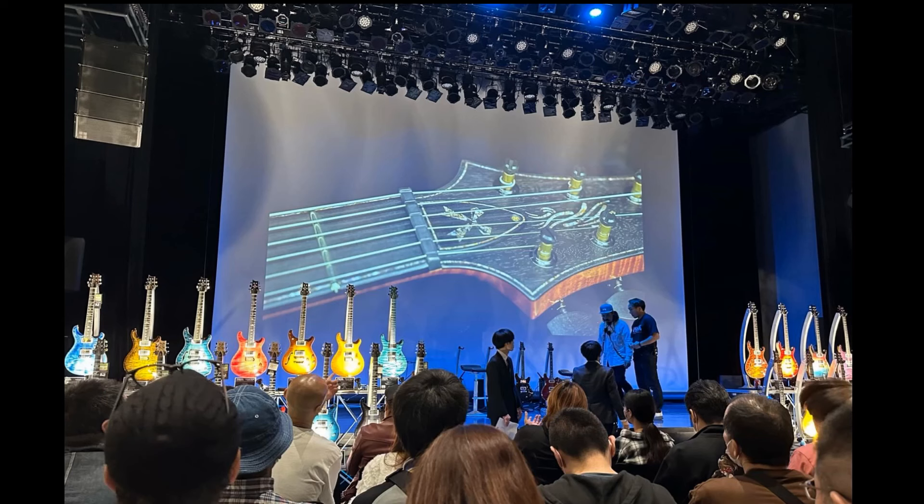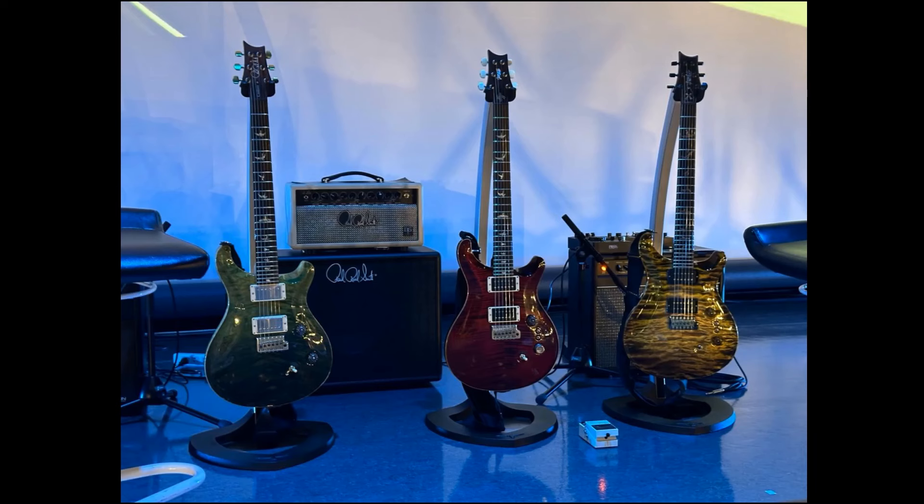I'm putting up a few pictures from the PRS event. Beautiful guitar. There are only 200 of these worldwide. The retail price in the US is just under six thousand dollars — $5,980. Depending on your location with sales tax, in California it came in at just under $6,600. That's really expensive, but only about five hundred dollars more than a regular signature series custom like this, so for that premium you're getting Kanami's signature and her personalizations.